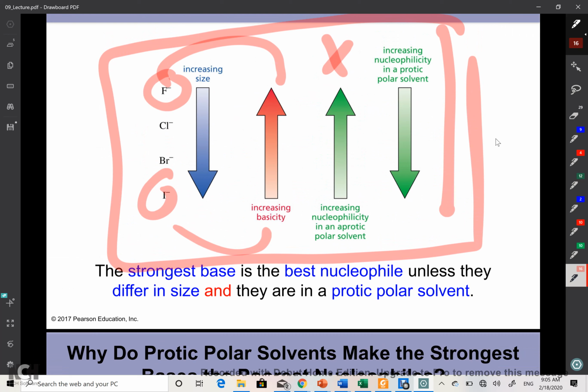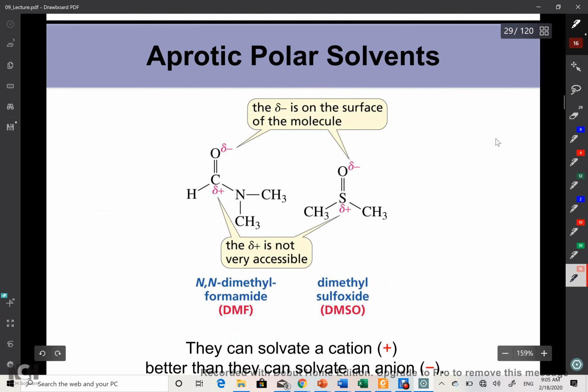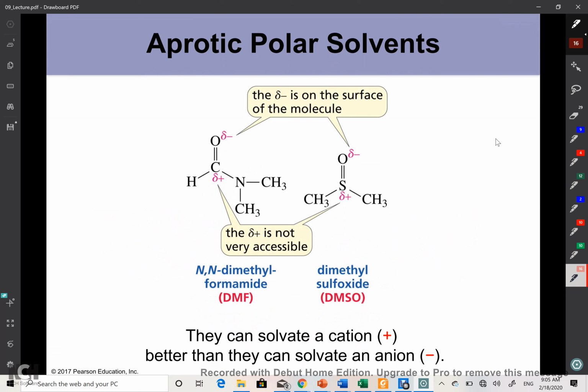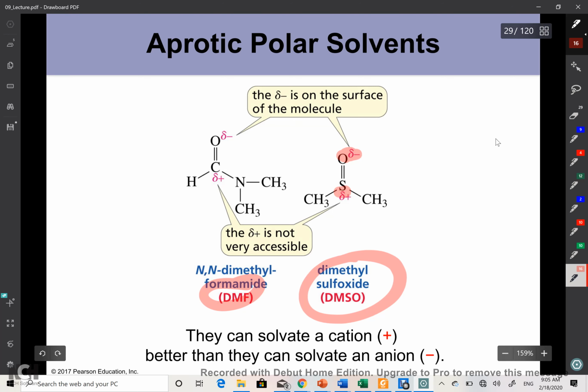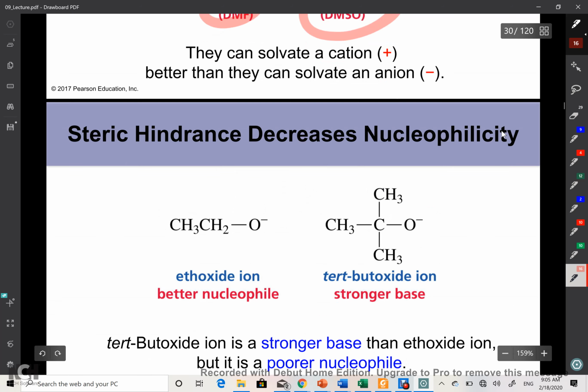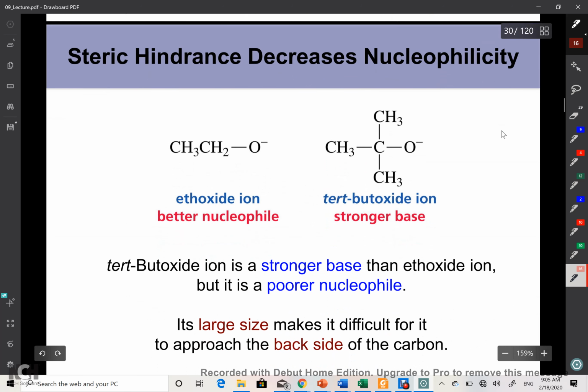The green arrows are the different solvents. This is aprotic polar, and this is protic polar. So an aprotic polar solvent, remember, we mentioned DMSO as an example. I already talked about this one. Why is it polar? It is polar because oxygen and sulfur form a polar bond. It is aprotic because there is no hydrogen connected to an electronegative group. We've mentioned that already. Another example of that solvent is DMF, dimethylformamide. Okay, those are examples of those solvents.